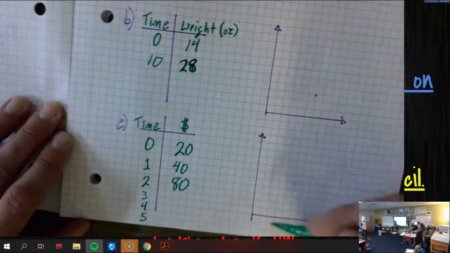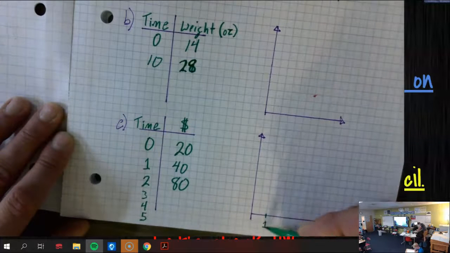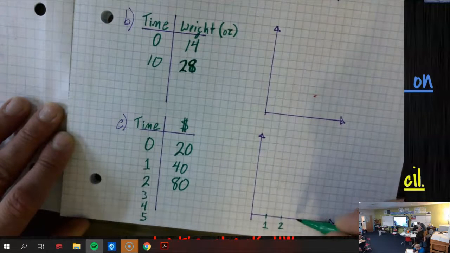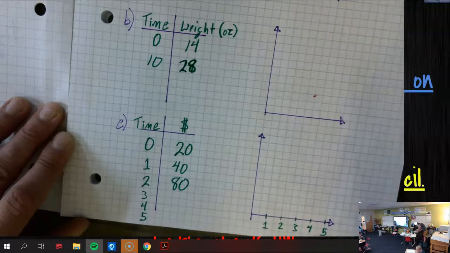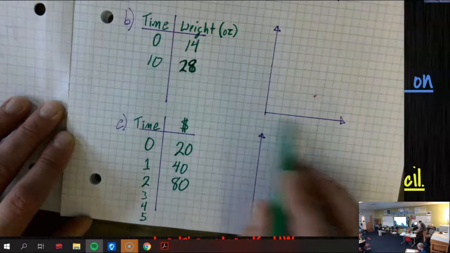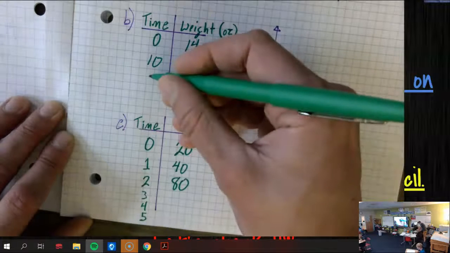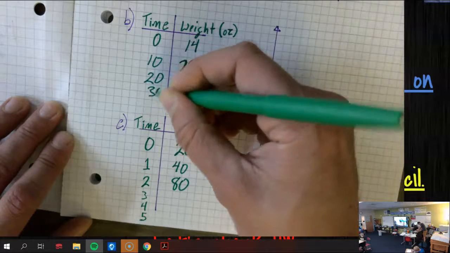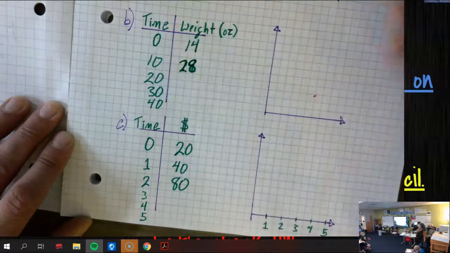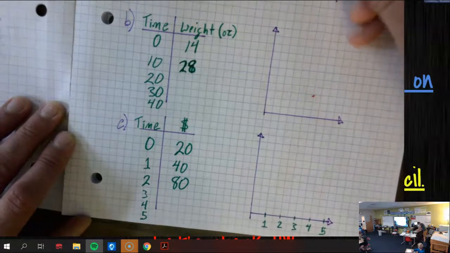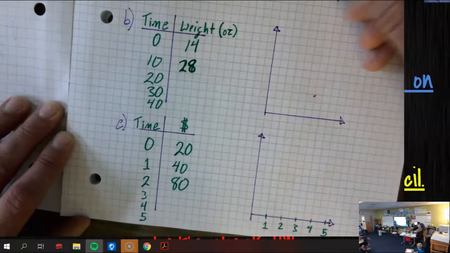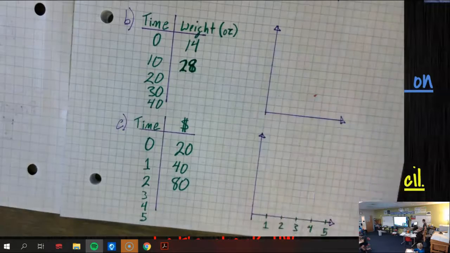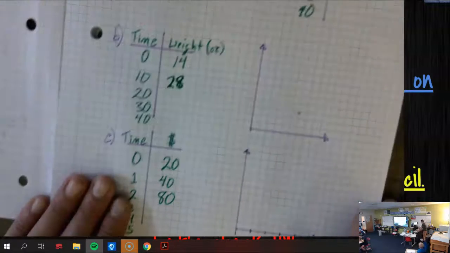So honestly, when I graph this, I might make my scale a little bit bigger. But up here, probably let's go 40. Okay. We'll stop at 40 here. We can stop at 40 in the top one too if you want. Alright. Sure. I'll give you guys an end. Stop at time of 40.